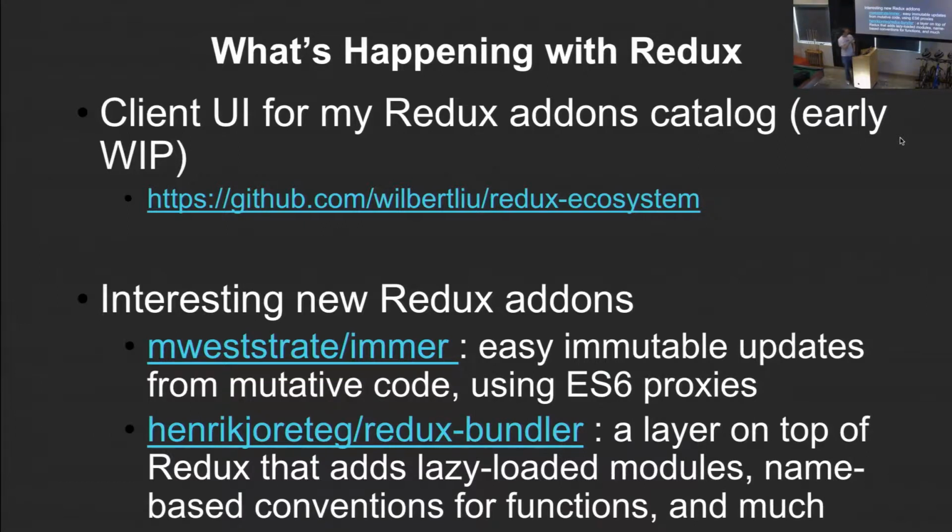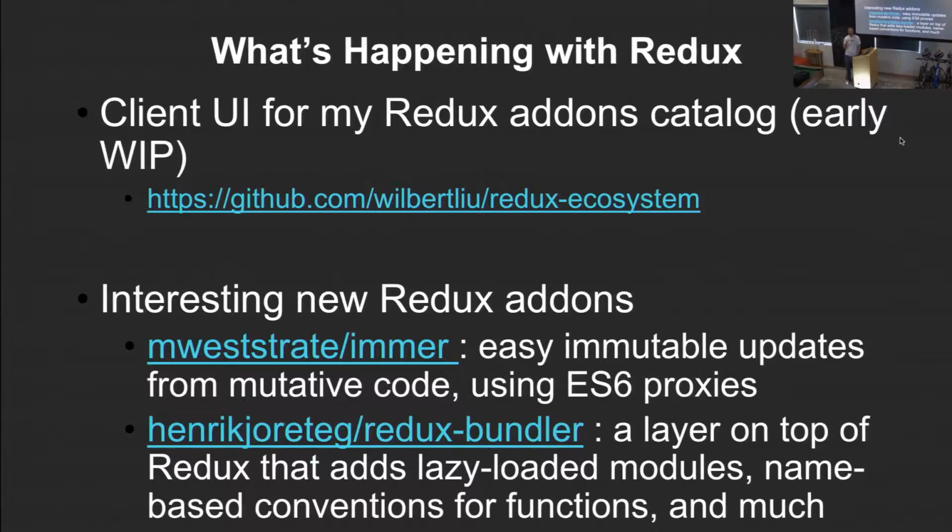The other interesting one is called Redux Bundler. Henrik Joreteg has worked on things like the new Starbucks progressive web app, and this is kind of his toolkit that he's been using to build several big production applications.